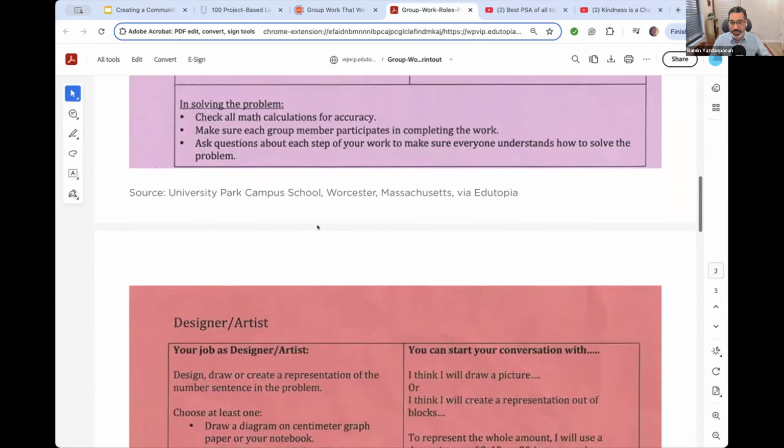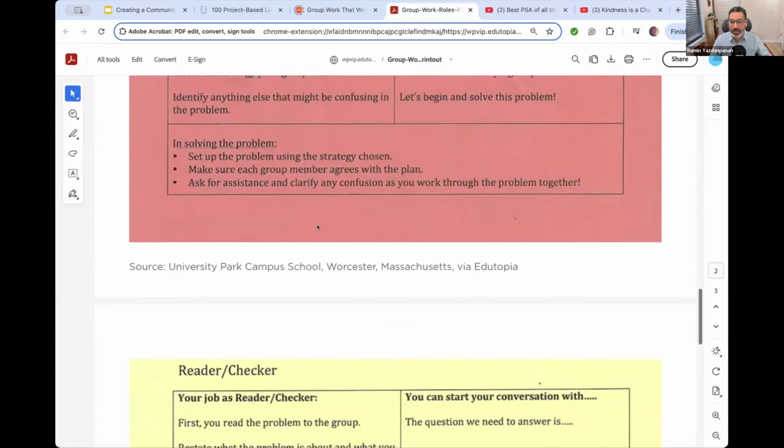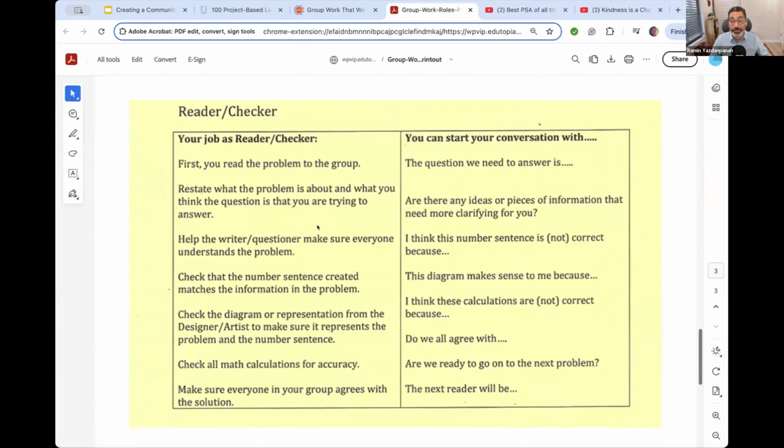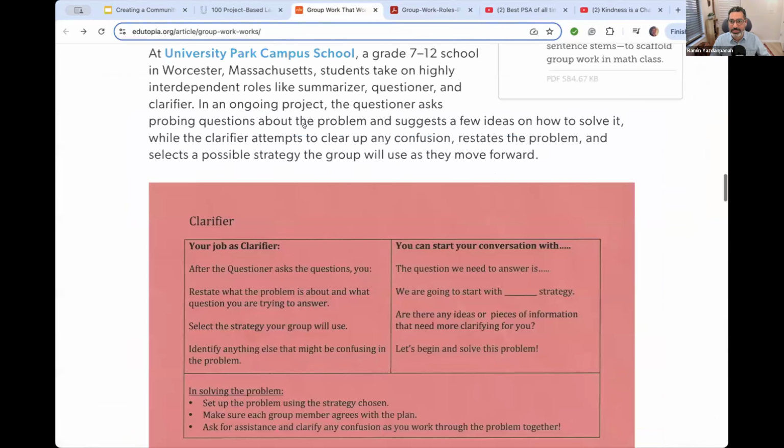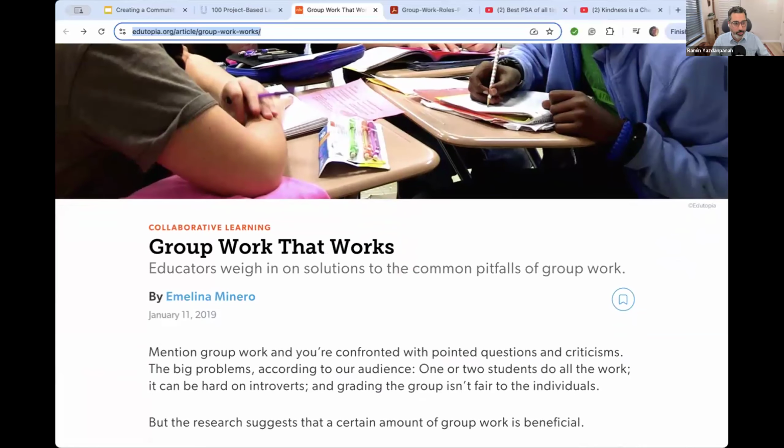So as a questioner, as a designer or artist, as a clarifier, of course you can make your own cards that are appropriate for the task, reader, checker. So I'm going to post this as well. This is the article that I got it from, Group Work That Works, and that article is a very quality article as well.